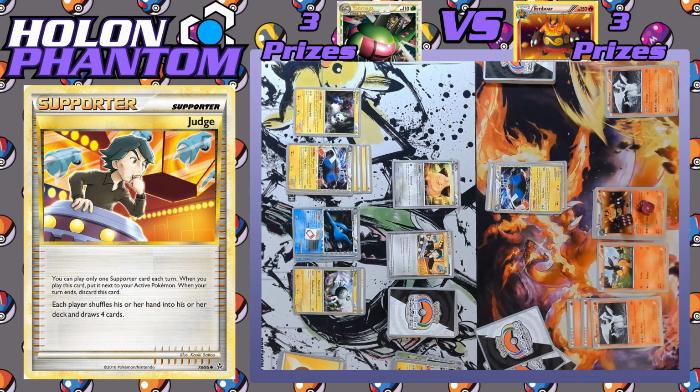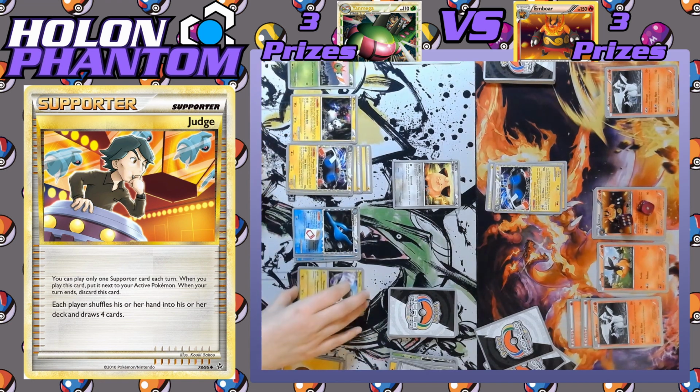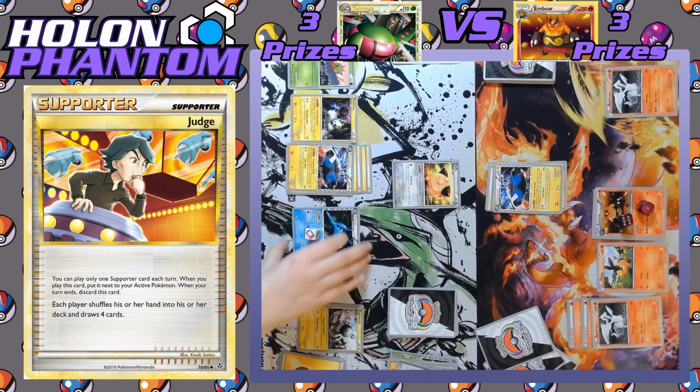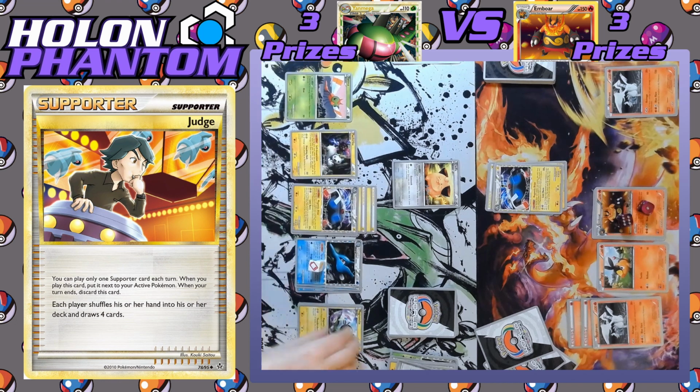There's the cards being drawn. Let's see what else the Yanmega side can do. Here we see another Yanma coming down onto the bench. It is going to be needing another turn to evolve into Yanmega. But are we going to be seeing an attack coming through from the Magnezone? They do have enough energy to take the KO, but that will get rid of all the energy remaining on their side of the field.